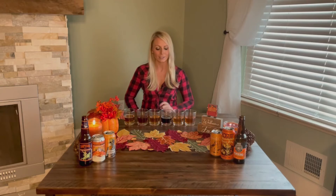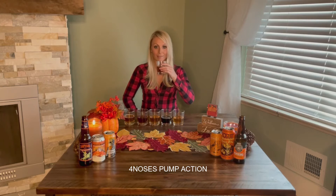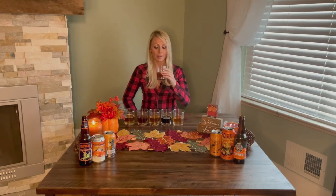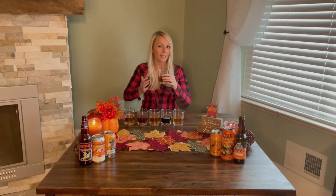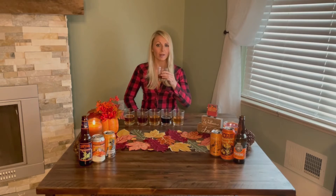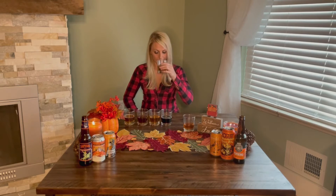Before I take a drink, every single beer has such a different color — we'll see what that means. First up, I definitely smell cinnamon and pumpkin, a little nutmeg. It smells like it's going to be a little lighter. It has a good amount of pumpkin flavor, a little sweet — not too sweet, not like a fake pumpkin you sometimes get from a pumpkin spice latte. It has a solid amount of spice too. This is pretty good, so I'm going to put this up here.